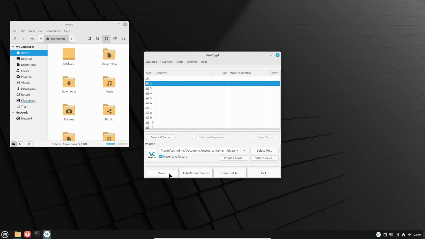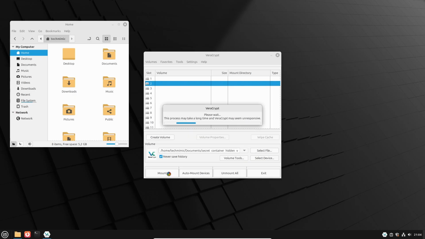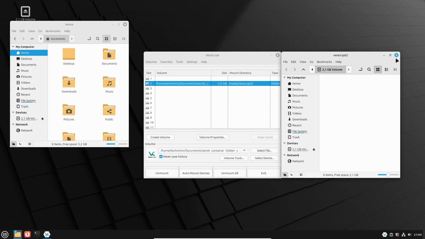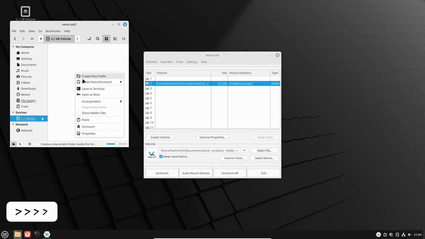Now, how do you access the hidden volume? And the beauty lies in its simplicity. Just mount the exact same volume as before, but this time simply provide a different password. Provide the password to the hidden volume that only you know and that you have never revealed, even when you are forced to reveal the password to the outer volume. And there it is, you have now mounted and have access to the hidden volume. Because as you can tell by now, what volume will be mounted is determined by the password that is being provided. There is no data yet, so let's place an extremely secret file in it.